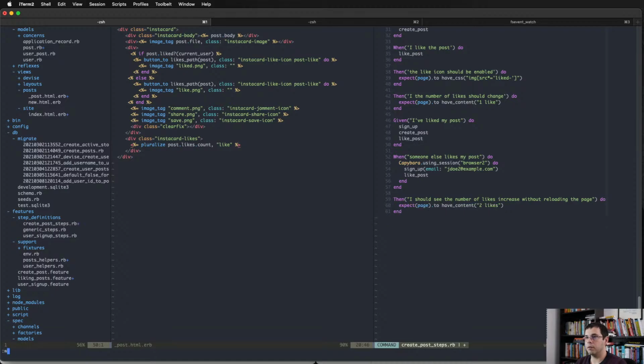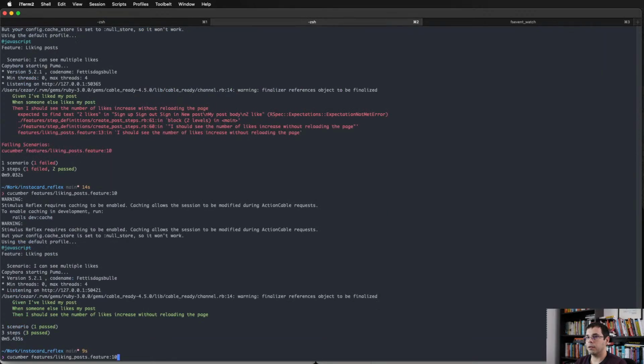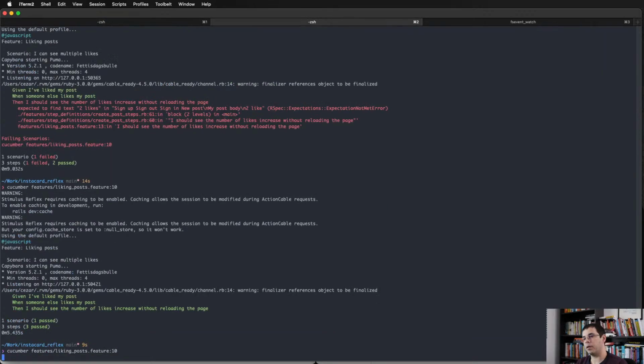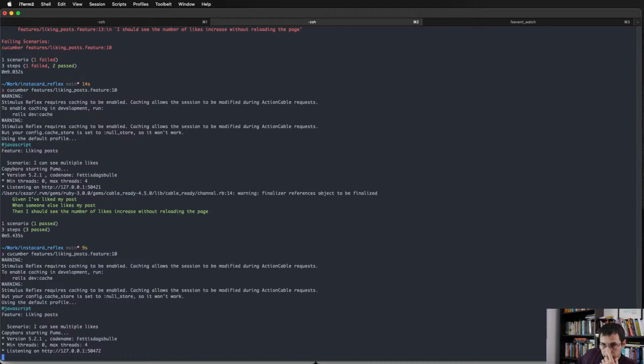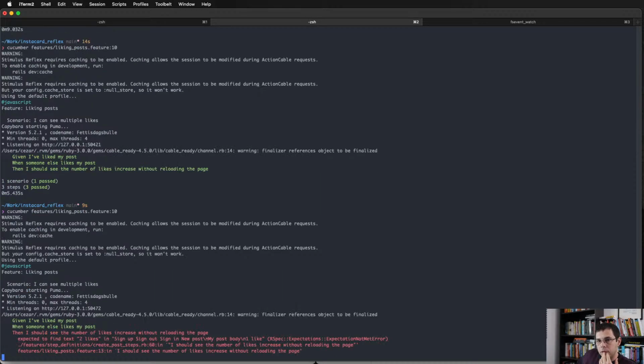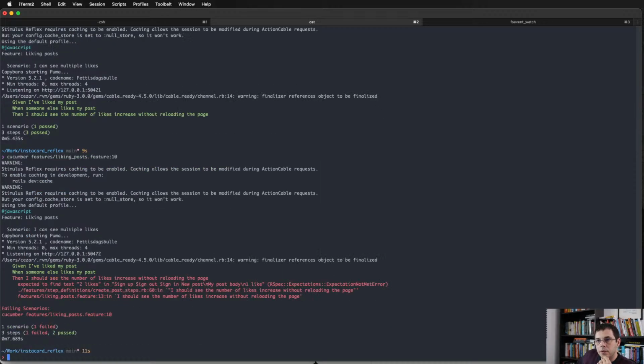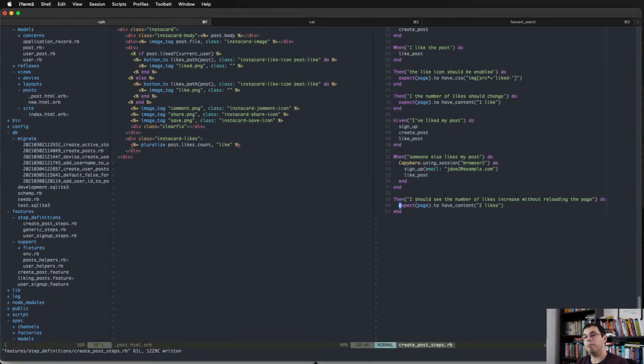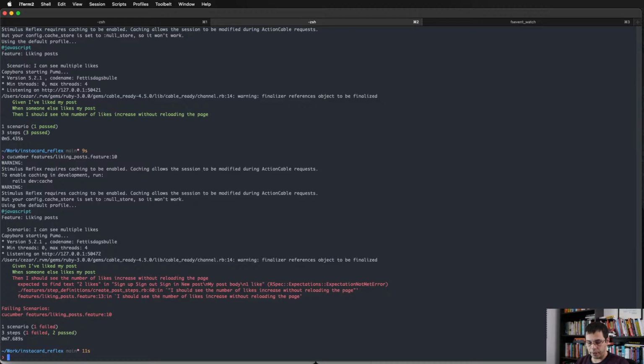So I'm going to revert back to where this test fails, because what we want to do is have the page reload by using the stimulus stuff or cable ready stuff, and so yeah, we want to broadcast that like to the first browser, and so I want this test to fail.